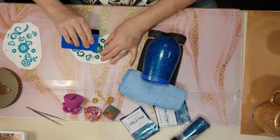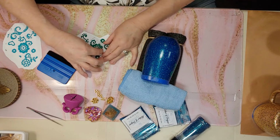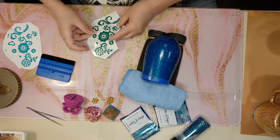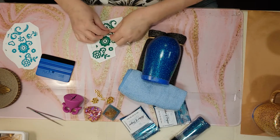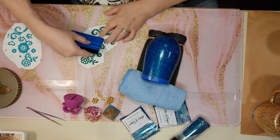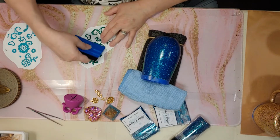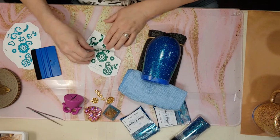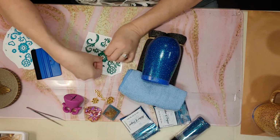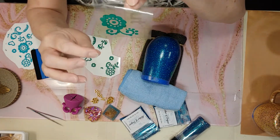I just want to remove this flower for now, if I can do that. And of course it's going to be a booger. Of course. Yep. Sometimes they are a pain. Once you get them going, there we go. It just takes a little patience. Slow and easy. Get it pulled up. And there we go. See, I pulled it up onto my tape.